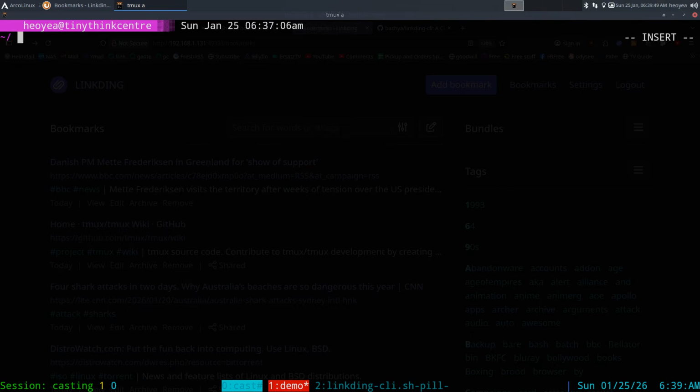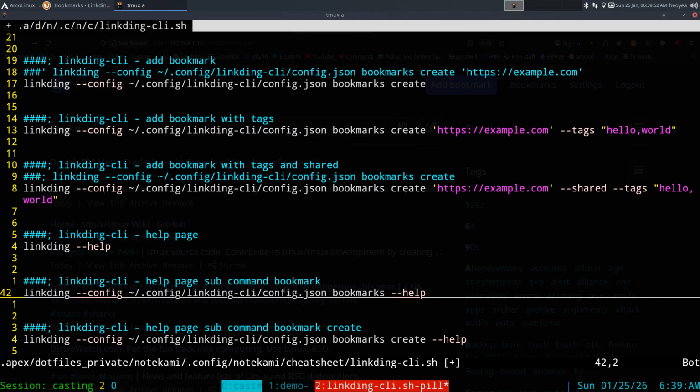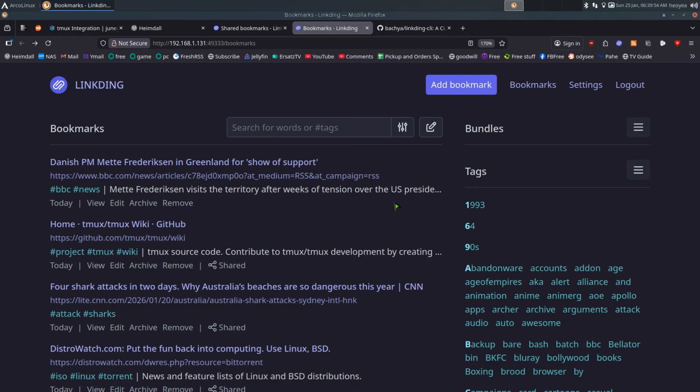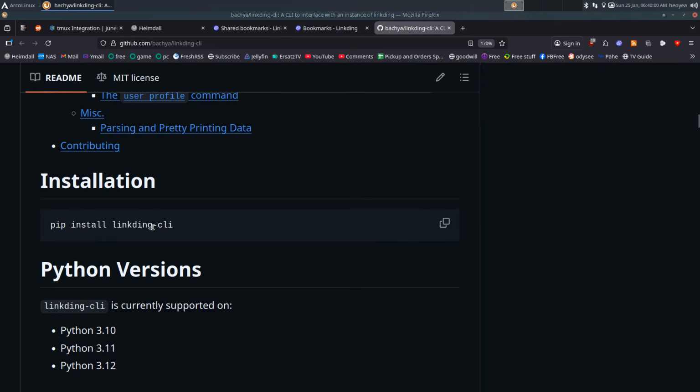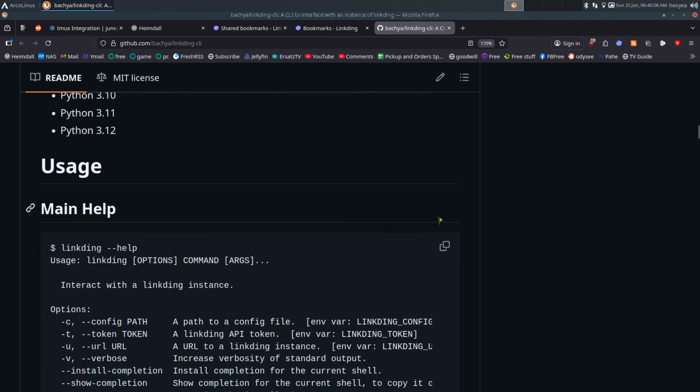What was that one here? Casting here, right? linkding-cli, and to install it, I think you have to use pip or pipx or whatever it is. There you go, right? You can use pipx for linkding-cli here. Anyways, that's the program. If you have a LinkedIn server and you want to add it, it's pretty convenient to script it.